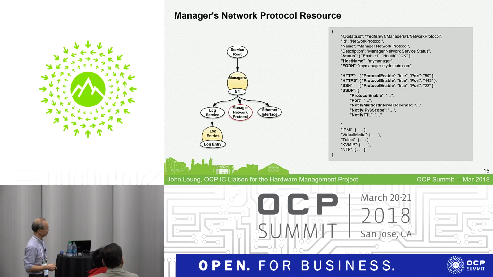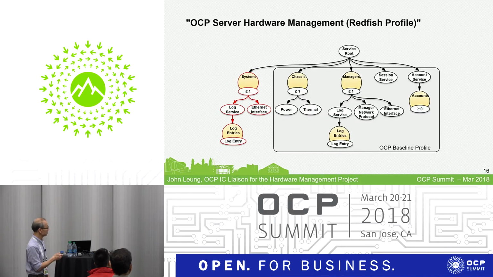And then the actual protocol, so your manager can support HTTPS, it can support SSH. If you look at IPMI, it has a special serial over LAN interface. We threw that away and said, yeah, something already exists, it's called SSH, why don't we just use that and not invent our own? So all this does is the protocol enable actually has additional data on exactly what that protocol needs are. So you can just go find the SSH port, which is being exposed by the manager, and be done with it. Okay, and so that's baseline.